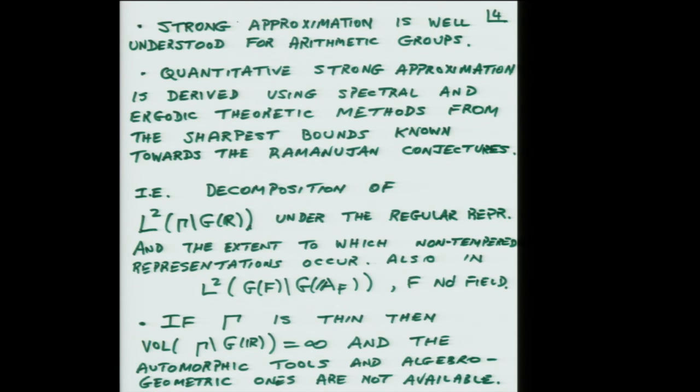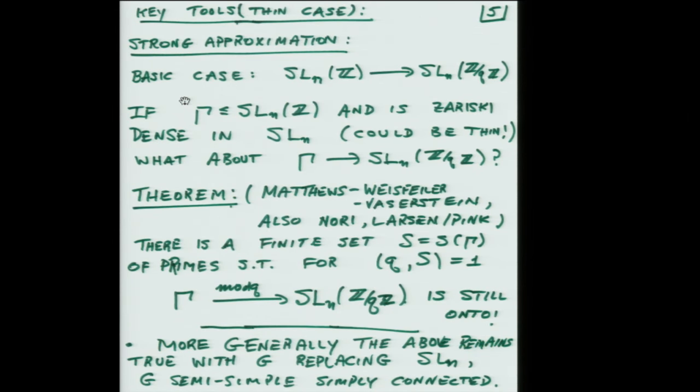In the thin case, the volume is infinite, and all the tools of the Langlands program, if you like, or algebraic geometry, are just not available. So you might even worry why on earth would there still be some remnant of the Ramanujan conjectures? And I think we owe it to Lubotzky, actually, that it is there. He has a student called Yehuda Shalom whose thesis sort of started this dream, let's say.